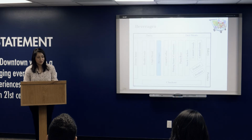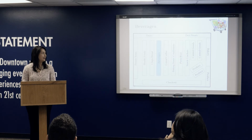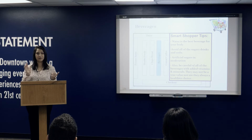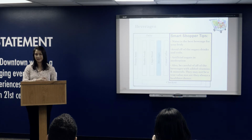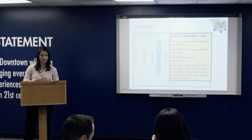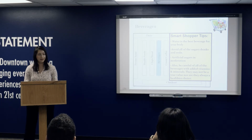So your beverages, what should you be drinking? Water, right? So that's the best drink that we could be consuming. Whether it's sparkling water or just plain water, those are fine. Sugary drinks, obviously, too much sugar in there, right? It's empty calories. So if you're drinking sodas, juices, even coffee drinks with too much sugar in them, energy drinks that have a ton of sugar, that's probably one of the most unhealthy habits we could have. So I would say wean off of all the sugar. The artificial sugars, like in diet drinks, are fine, but in moderation.